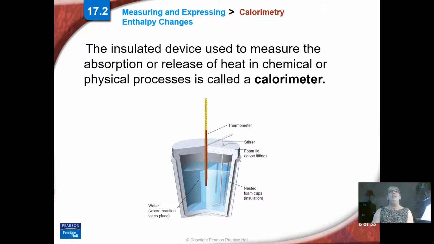So in lab, we can make an easy one just taking two styrofoam cups and nesting them together. It holds onto the heat pretty well. We throw a thermometer in there. We have a little stirrer in there so that we can keep the stuff mixing around. And we do these usually in water. And we see the temperature change. So we're looking for a temperature change. So this is a really simple calorimeter. So we're looking for calories, so that's why it's called calorimeter.